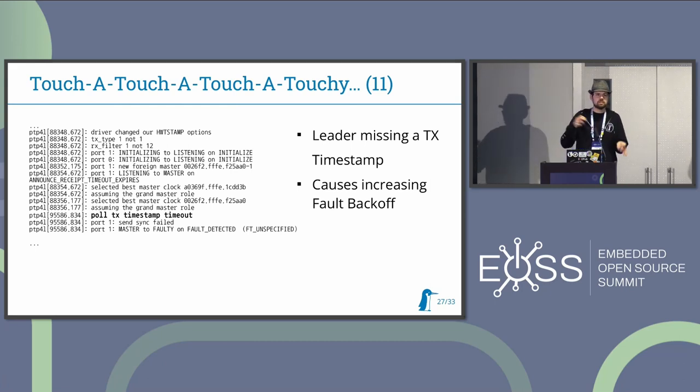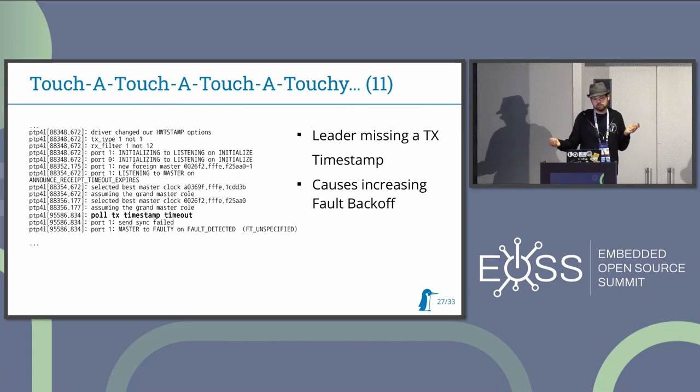And for TX, it's much harder because you have to communicate back to the error queue, and you have a small window of time when you can do that before the SKBs are discarded. And if for some reason the NIC fails to raise the interrupt at the right point in time, you may miss your interrupt, or it may be delayed for some reason, some other interrupts going on.